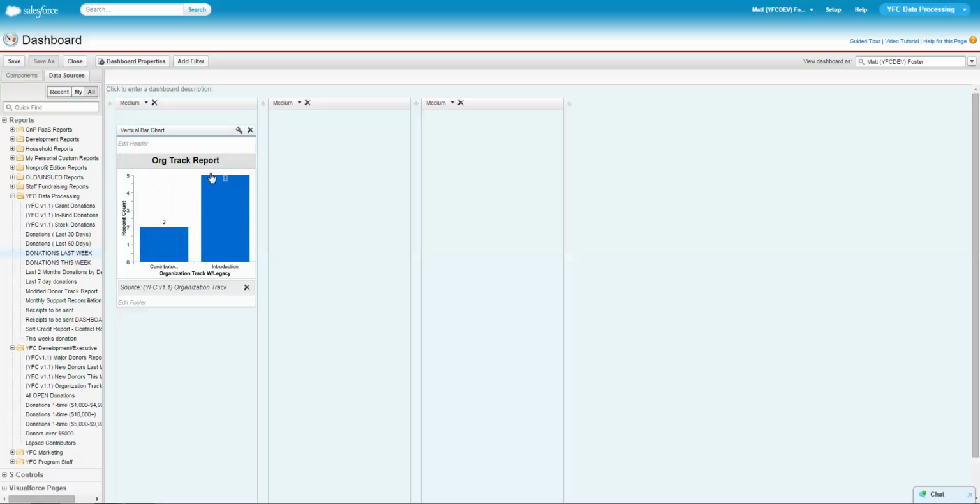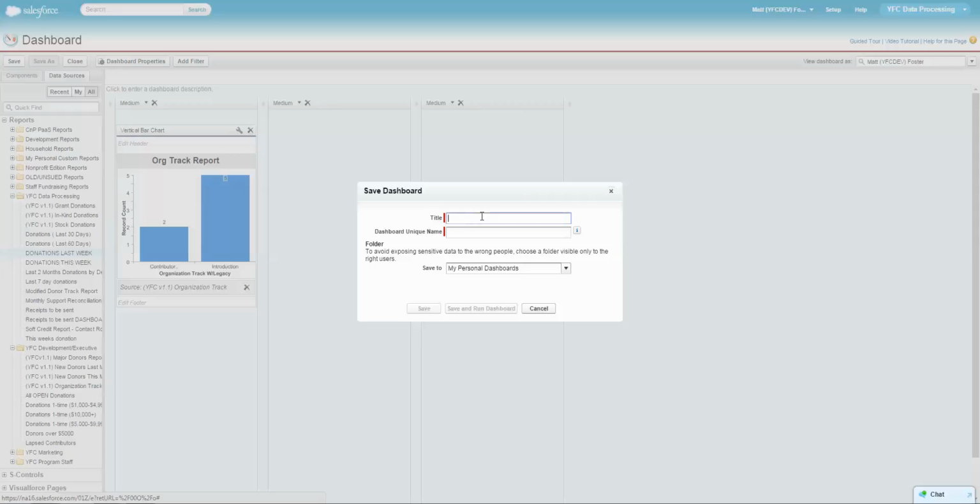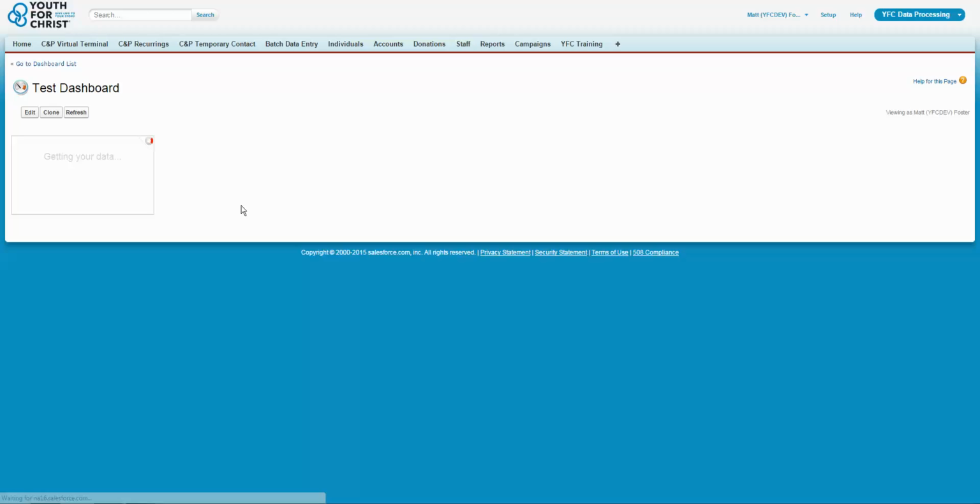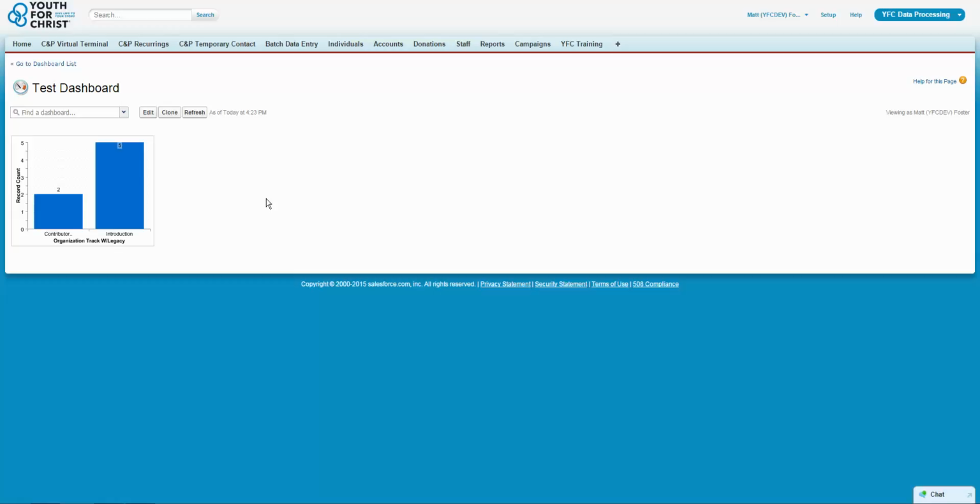You're going to want to save your dashboard. So go ahead and hit save. Let's do test dashboard. Put it in a certain folder if you like. And then you'll have your dashboard set up there. So hopefully that makes sense. Dashboards are really simple as long as you got your report done well. So like I said, if you are confused about reports or summary reports, you want to get that figured out first, and then you can create a nice dashboard.